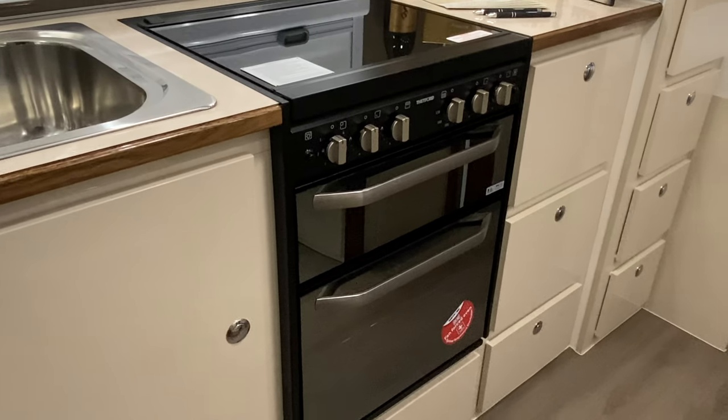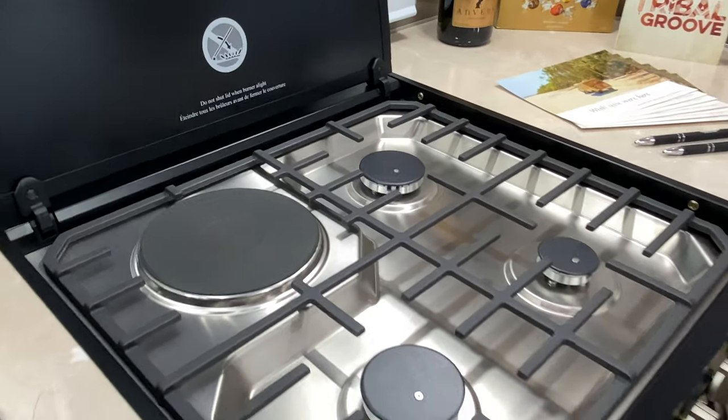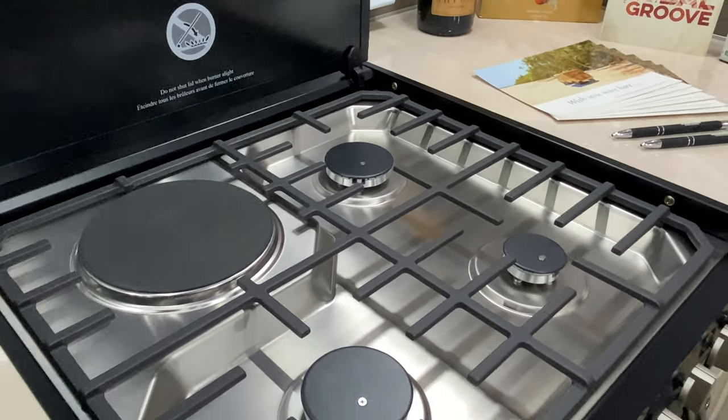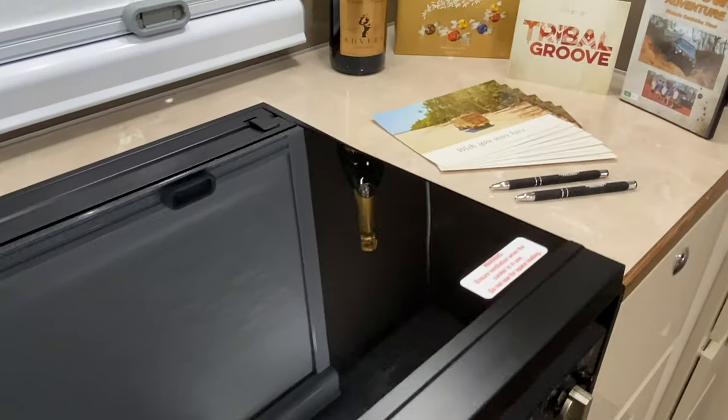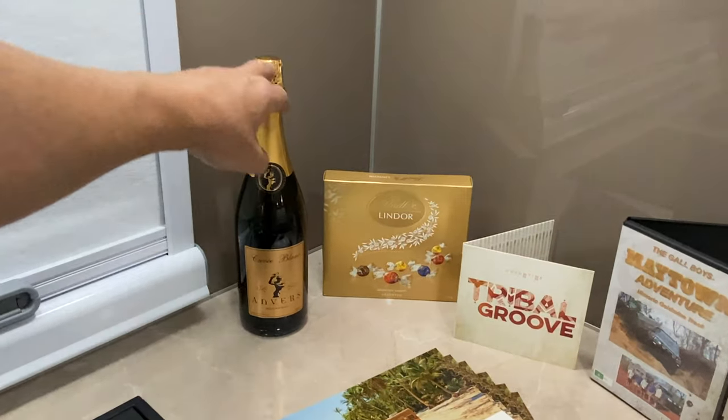This has the Thetford fan forced oven, so it features a stronger lid on these now, as well as three gas and one 240. So if you're at a caravan park or have access to mains power, you can run the electric element there. Some welcome bubbles and chockies here.